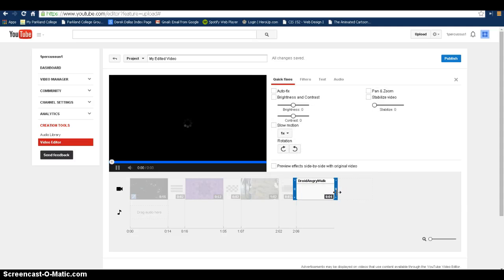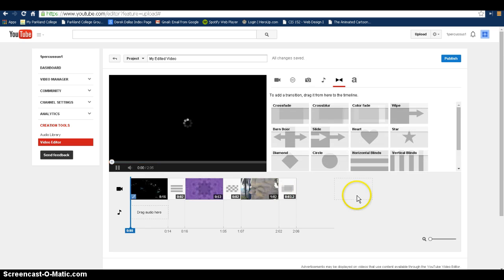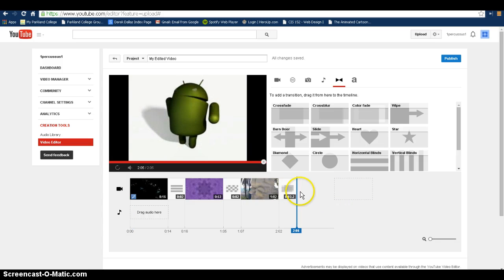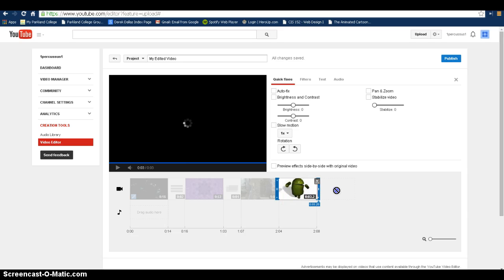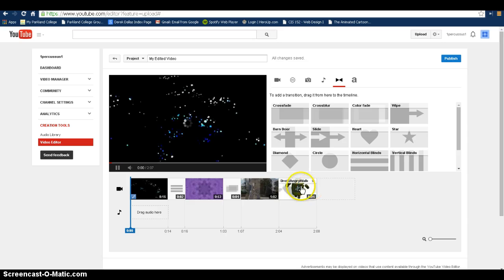So I could take this and I could actually, oops, I'm going to try to stretch it out. I must have moved it somewhere else. I'm going to see if I can undo it. Not sure where it moved it to. Oh, it's just scaled it, just made it a little bit too short. I wanted to stretch it out a little bit. I can't.